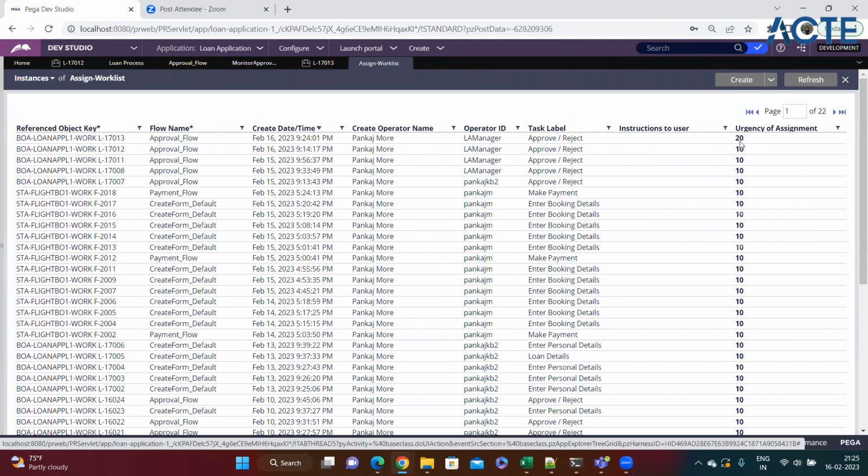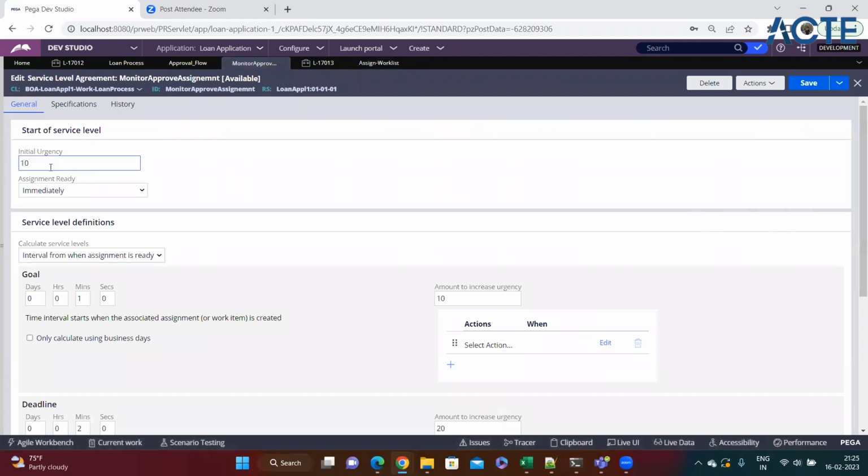that this is the task that I have to perform. So why is it 20? By default, Pega sets the urgency to 10. And then why is it 20? Because the default urgency of 10 is already there. Then as soon as the SLA starts, what did I say? That as soon as the SLA runs, Pega should increase the urgency by another 10, like 10 plus 10, that is 20.